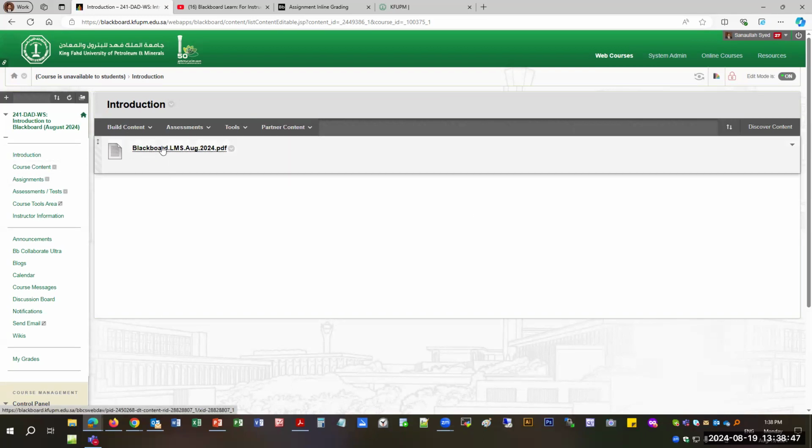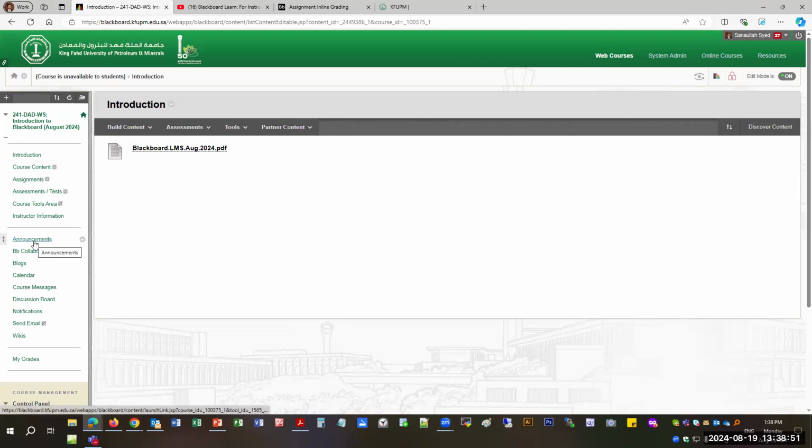So now there is a new item, and the course is still not available to students. Now that I have added content, the only thing I have to do is click this padlock icon on the upper right side. Right now it's closed. Locked means it's not visible to students. I'll just click on it. It says course is now available. It shows an open lock. It's a toggle switch. So you click on it once, it becomes unavailable. Click on it again, it becomes available, and so on. So right now I've done that.